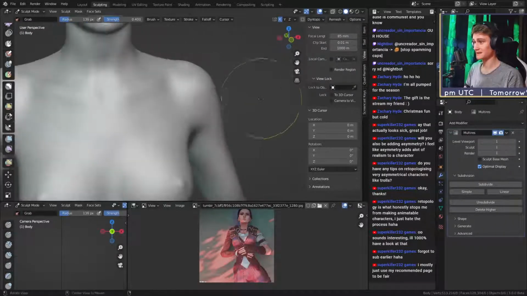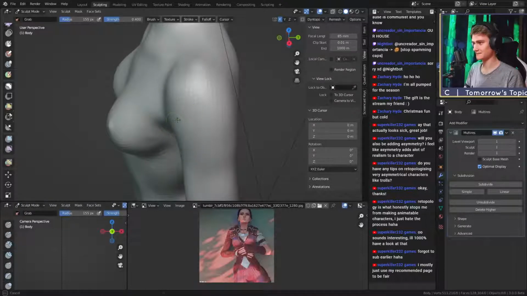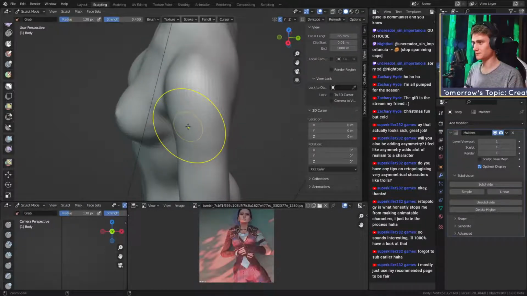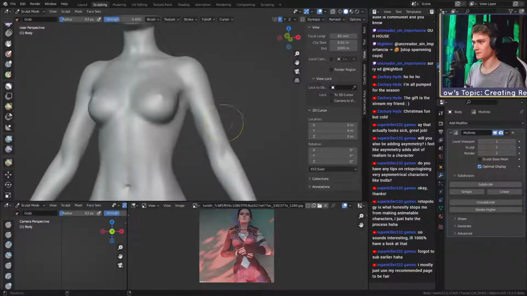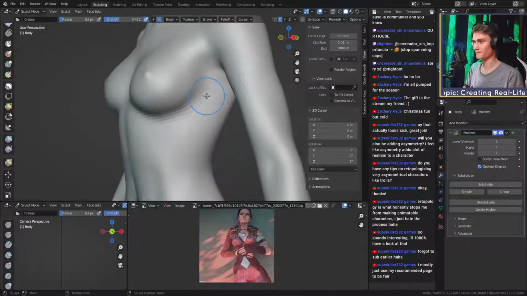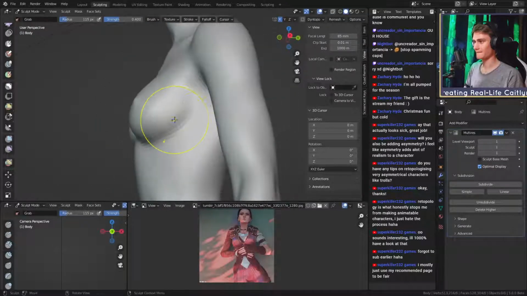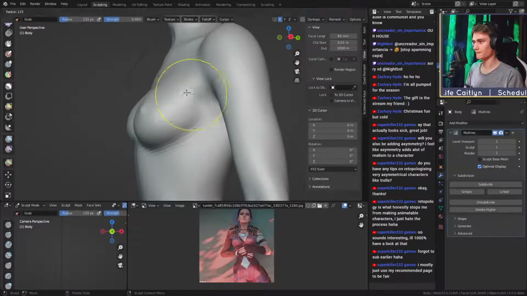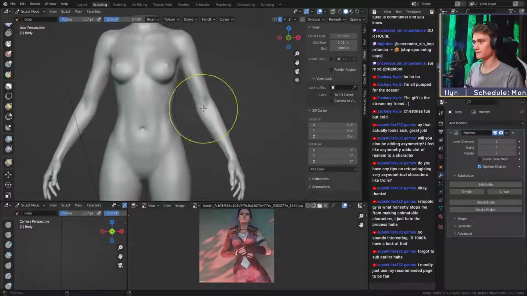Female muscles can be quite difficult to do if they're not extremely muscular. Okay.